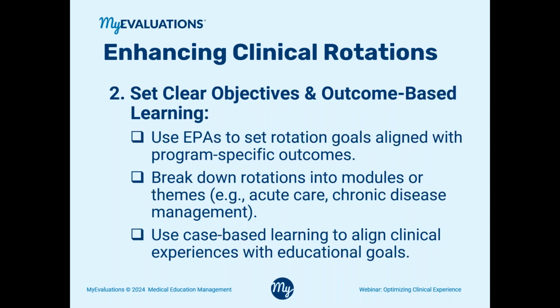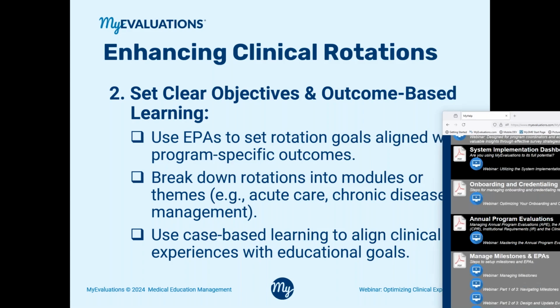In terms of setting clear objectives and outcomes, there are some specific tools we want to focus on. First is utilizing EPA-based evaluations so that you can communicate rotation goals directly within the assessment tool. So we have already organized specific webinars that we've discussed, and we've educated you and are available to you under my help on managing EPAs and how to design EPA-based evaluations.